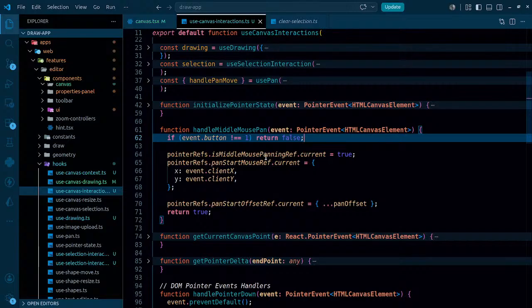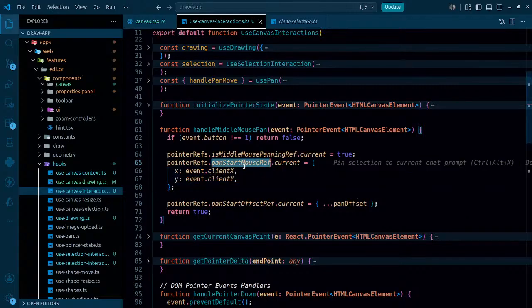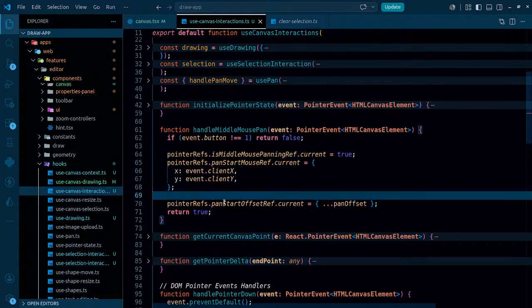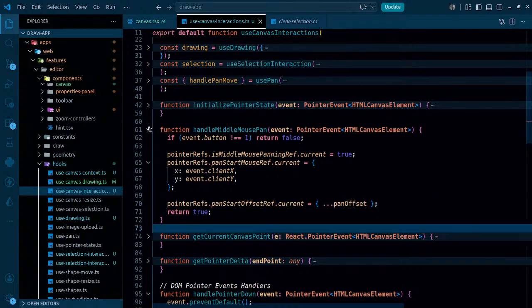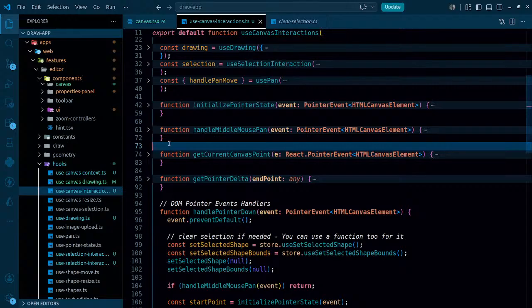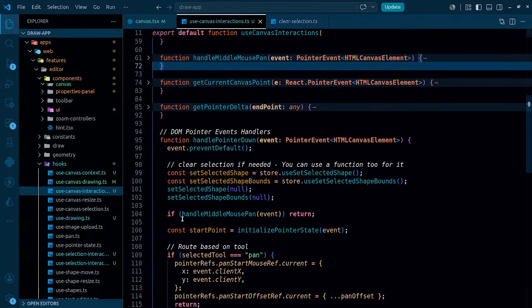But before that, we have the XY coordinates for just panning, so pan start, that's right. Even we have pan offset, so whatever offset I had earlier, I'm just simply restructuring the value over there. This way I'll have the starting data to start the pan offset. That makes sense as well.